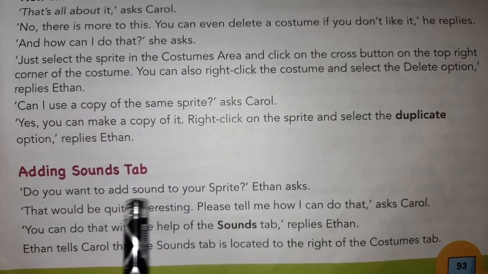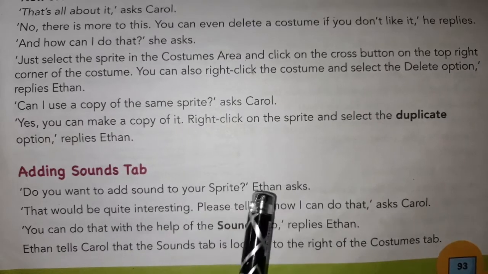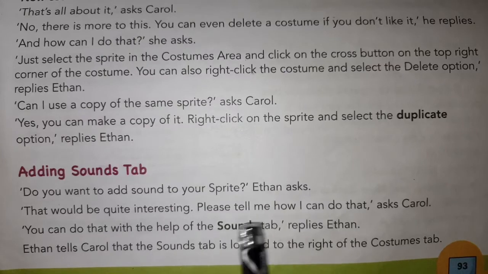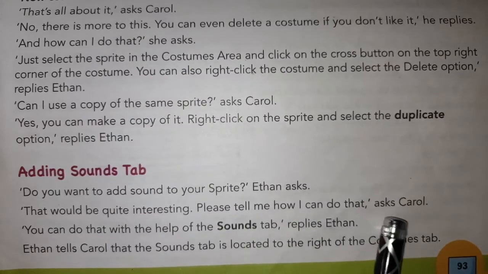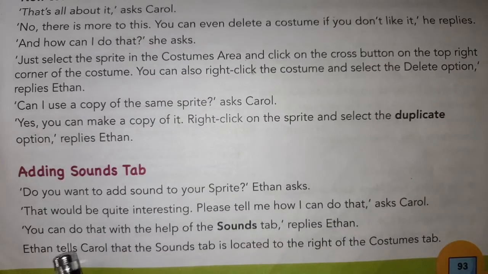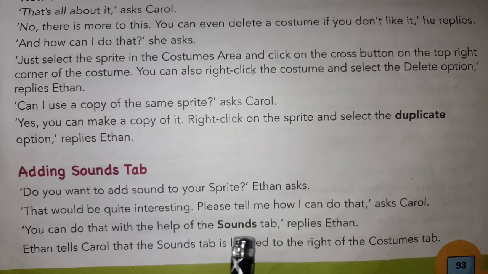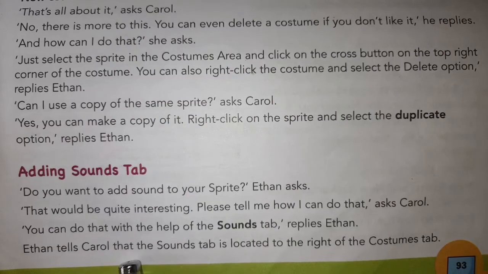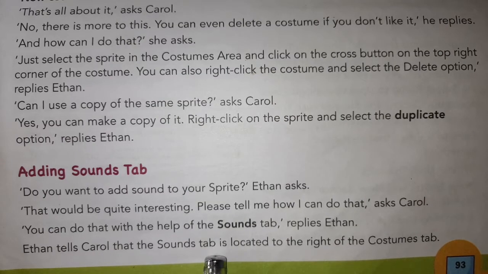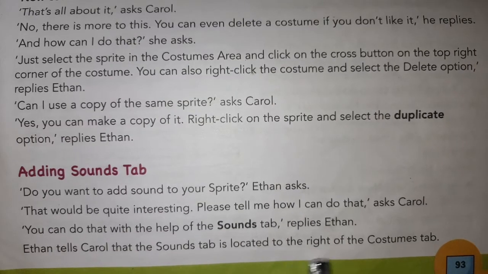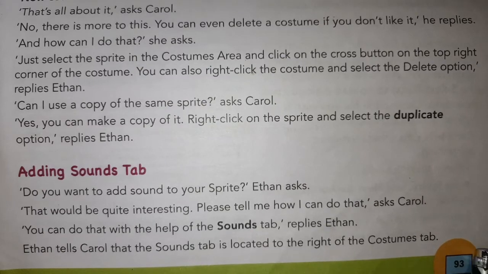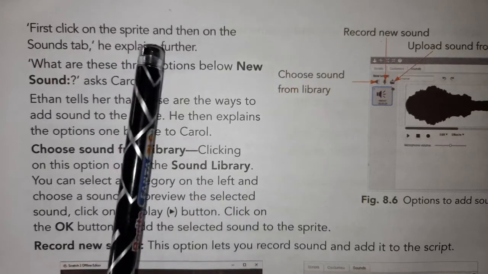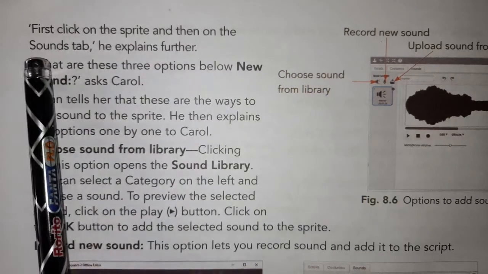Adding sounds tab. "Do you want to add sound to your sprite?" Ethan asked. "That would be quite interesting. Please tell me how I can do that," asked Carol. "You can do that with the help of the Sounds tab," replies Ethan. Ethan tells Carol that the Sounds tab is located to the right of the Costumes tab. "First, click on the sprite and then on the Sounds tab," he explains further.